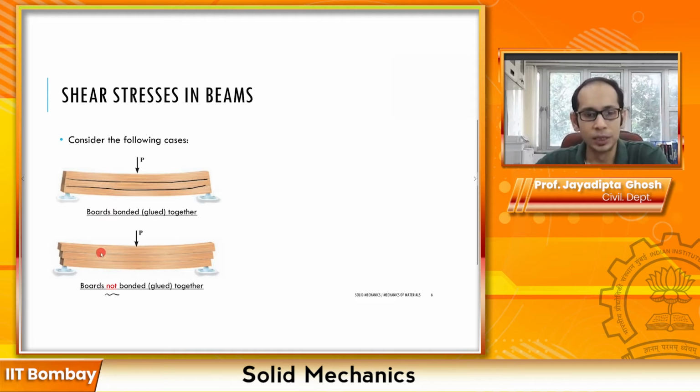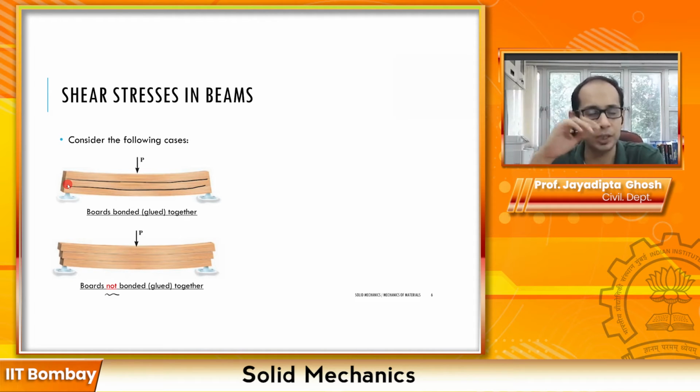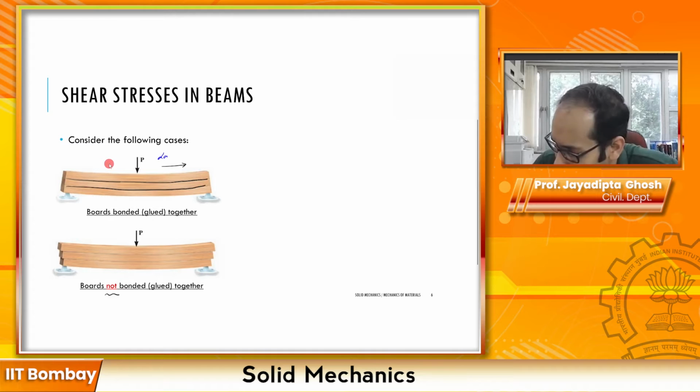When they are glued, the board still has the tendency of sliding from one to the other, so you have this sliding kind of phenomenon. What the glue is essentially doing is resisting at the interface of these boards. It is resisting some kind of force. That's why the glue is able to stick things together in place and have this beam beautifully bend like this. So you're getting a hint that your moment and your shears are somehow related over here, right? Here you're allowing the boards, or the particle boards, to shift with respect to one another, and here the glue is resisting some amount of force along this particular direction. And what is this direction? Remember, this particular direction that you're looking at is actually the longitudinal direction, right?